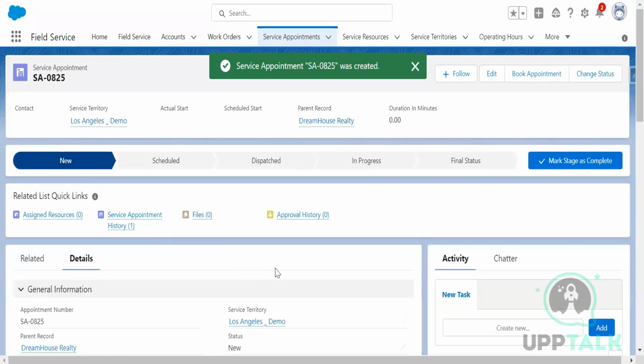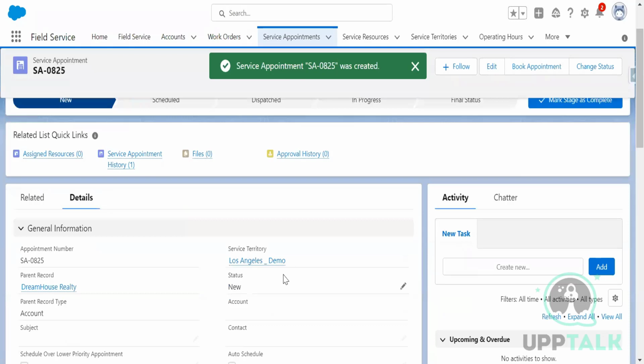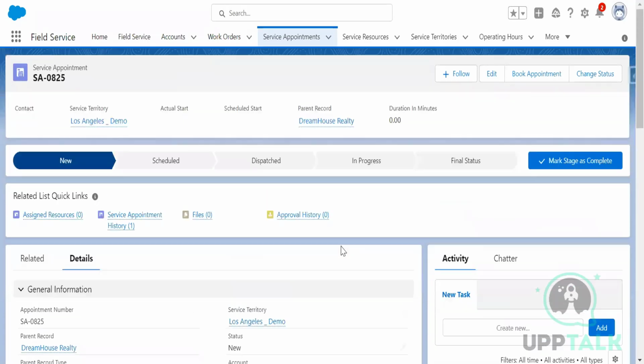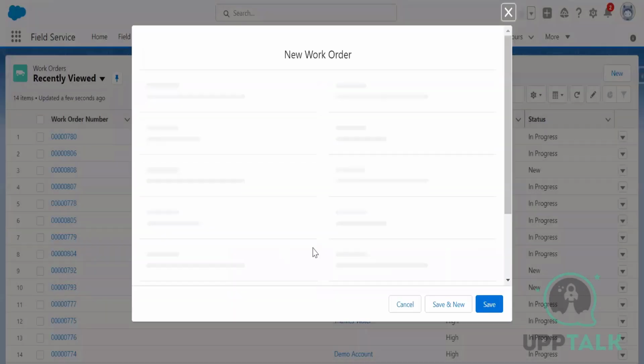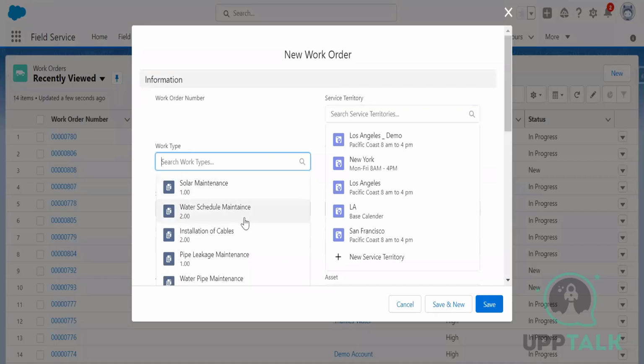Yeah, the service appointment is getting created, and let me go to the work order. I'll create a fresh work order also, two to three service appointments I'll be creating.